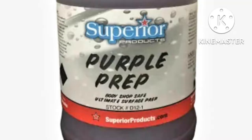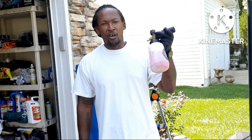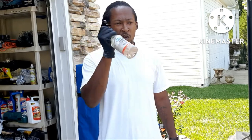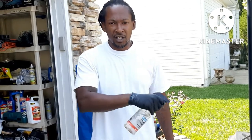For the paint, we're going to be using their Purple Prep, which is their iron remover. I have their Cherry Foam, 3 ounces, mixed into my foam cannon. And I also put a little bit of Dark Fairy to help with the breakdown of the road grime on the paint. I'm going to apply this to the paint to make sure I get even, full coverage, and then I'm going to rinse it off. After that, I'm going to foam it up and proceed with the rest of the exterior wash.